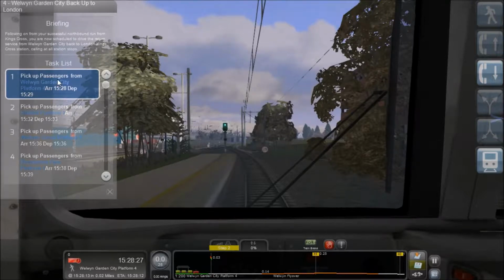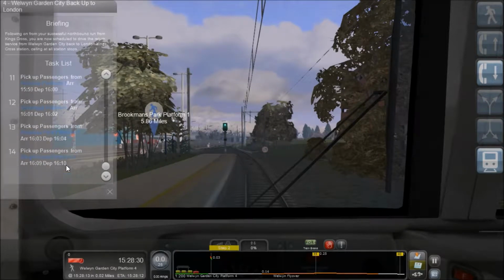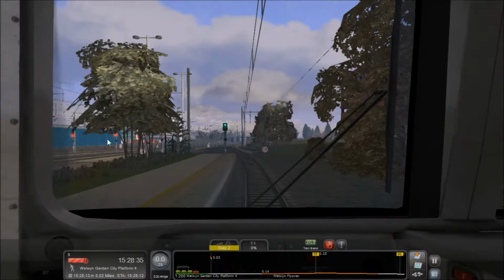So this is the timetable. We're departing here at 15:29, we're going to Hatfield. Well, you can see how often we stop. It's a really frequent service, so we're meant to get there for 16:09, so yeah, that's that. That's the thing with this route. And yeah, so Welwyn flyover, that looks interesting.